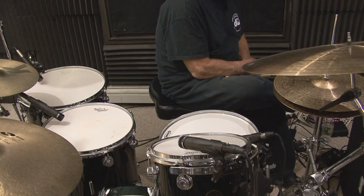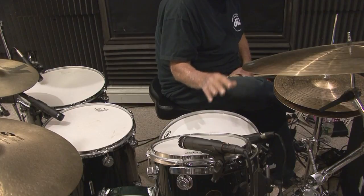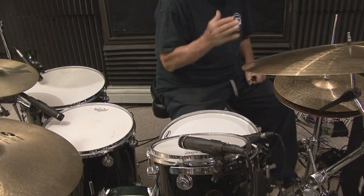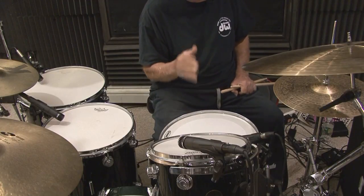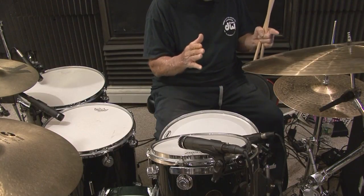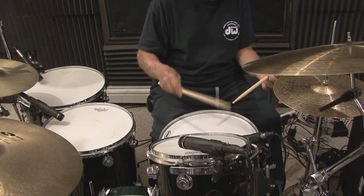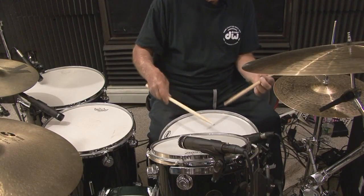Now the next two are pretty difficult. You need to be in tune to the groupings of five to the quarter note and the groupings of six to the quarter note. Now I'm going to demonstrate the grouping of five, called quintuplets, to the quarter note. I'll play four at first so you get the feel. One, two, three, four. For every count, I have to have five strokes equal distance between the next downbeat. One, two, three, four, five, one, two, three, four, five.